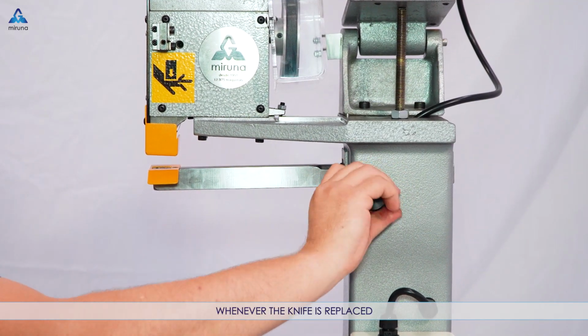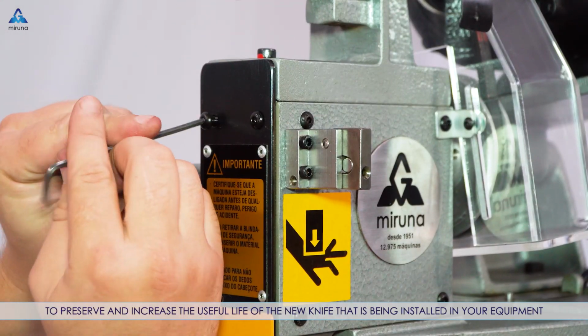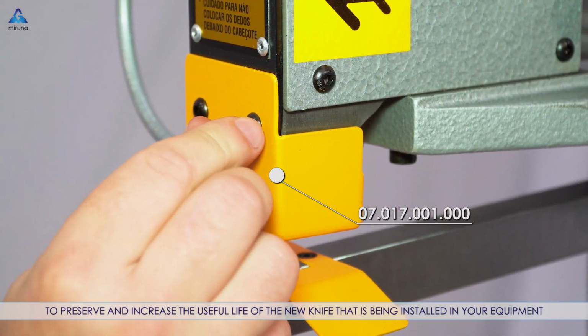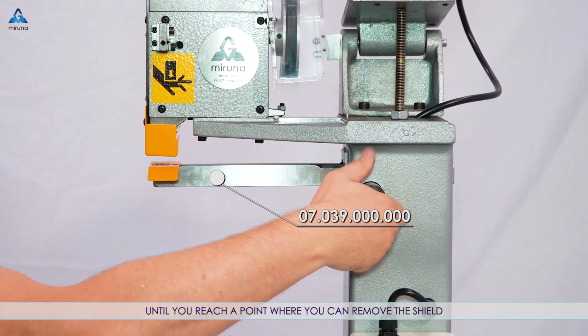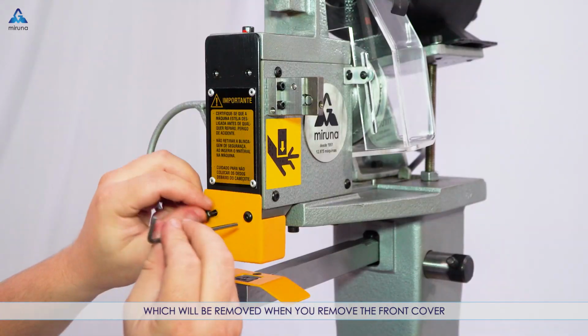Whenever the knife is replaced, it's necessary to rotate the knife tube, to preserve and increase the useful life of the new knife that is being installed in your equipment. Loosen the screw on the compressor arm, until you reach a point where you can remove the shield, which will be removed when you remove the front cover.